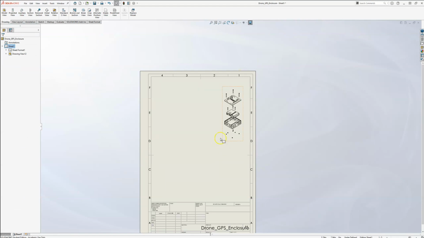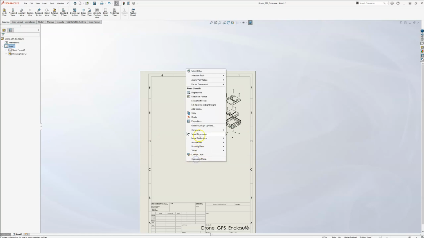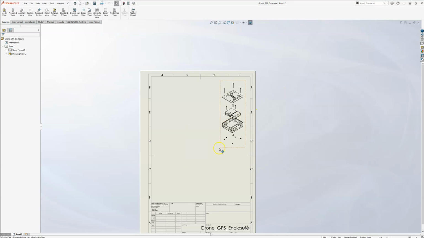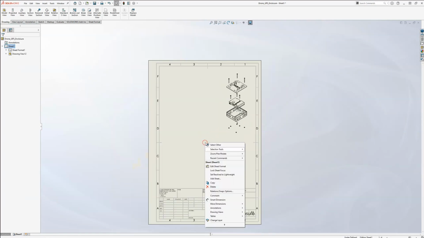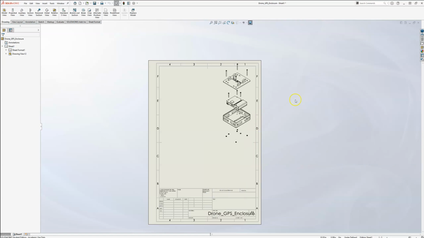Now it's kind of small. I'd rather increase it a little bit. And so if I click that view again, you can see it's using the sheet scale. I'll just right click on the sheet and modify the sheet scale. 1:4, I guess that looks okay. Maybe a little small, but let's go 1:3. So just right clicking, go into the properties. There we go. I'll just stick it right here.